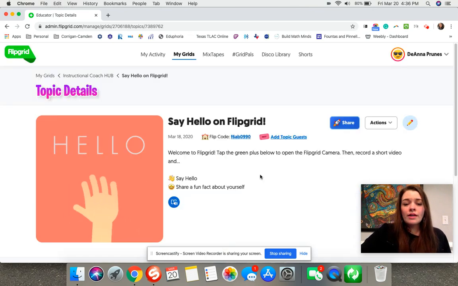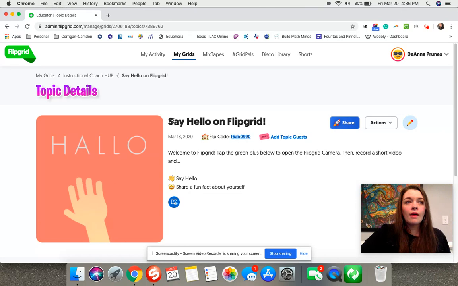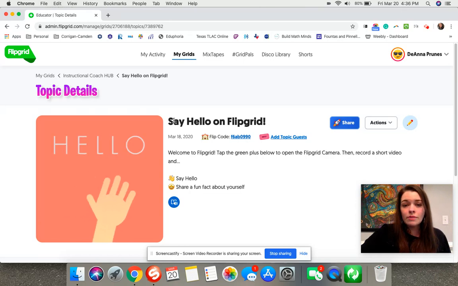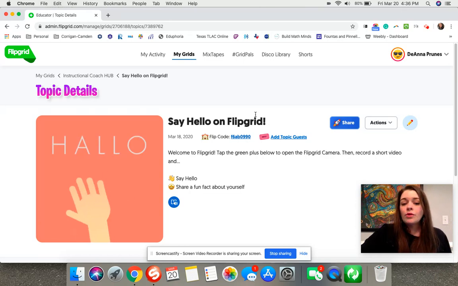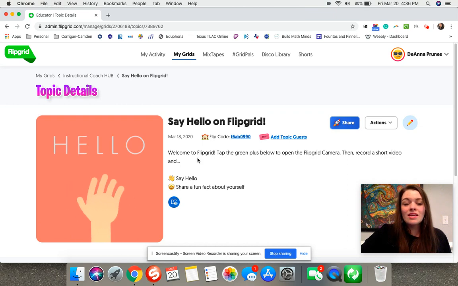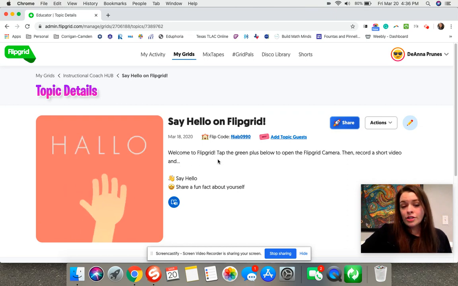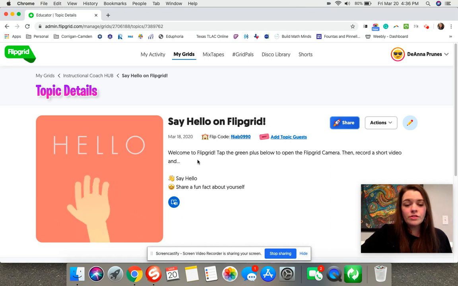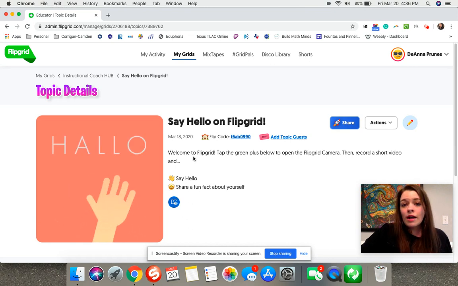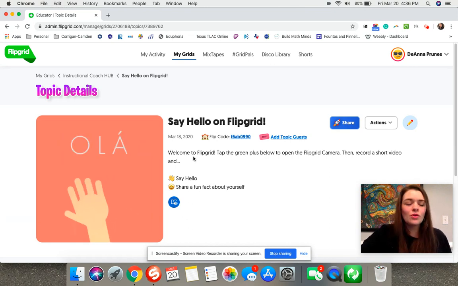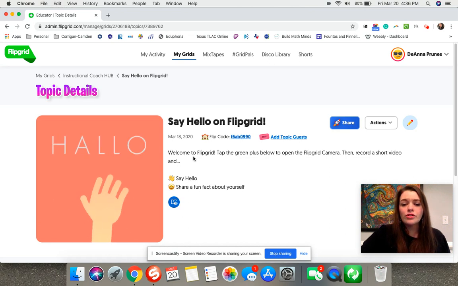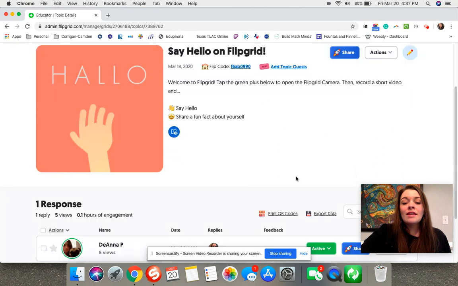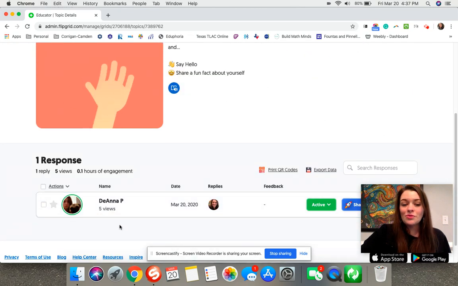So when you click on this is where you can put in your topic details. You have your title. So maybe I'm reading a text to my students, and I can put the title of that text. This is where you would put the directions that you want your students to follow. So I may say, summarize the story read aloud, or whatever it is that you want your students to do. This is where you give your directions. And then down here is where your students respond.